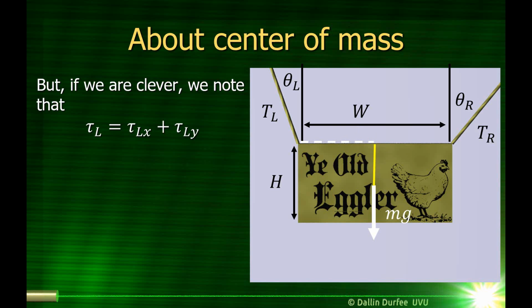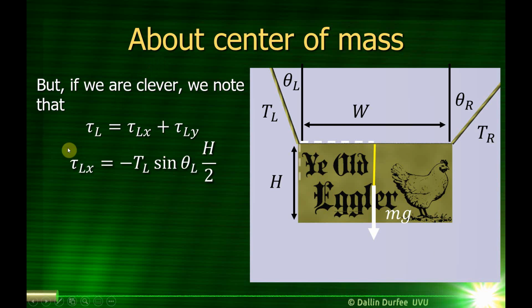So there we go. The torque due to the x component of the left rope's force is negative tension left sine theta L. That's the x component of the force due to the tension of the string. So tension left sine theta, and then we multiply by the perpendicular distance. So instead of doing r sine theta, we're just going to do r perpendicular, and r perpendicular is h over 2. And notice if I do r cross f, I'm going to get torque into the screen, so that's negative.